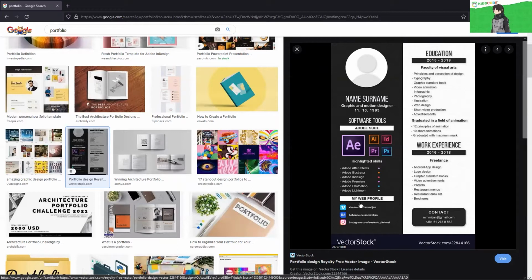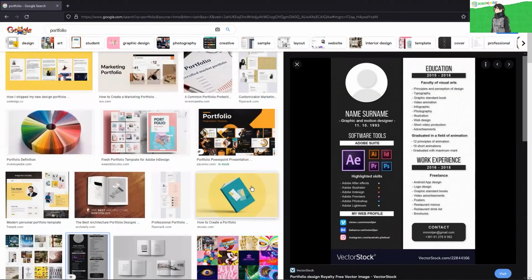They also put their web profile, which is a link to your different social media. Over here, there's Instagram. So maybe you want to encourage them, like, come and have a look at my business Instagram where I post some of my projects, or where you post daily about your journey in creating those projects.